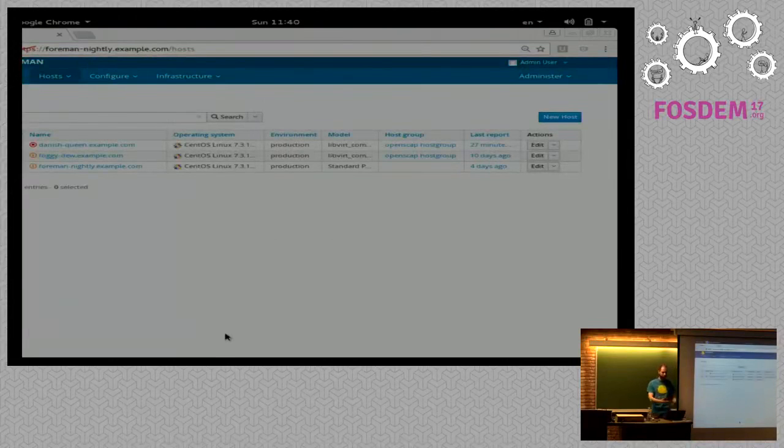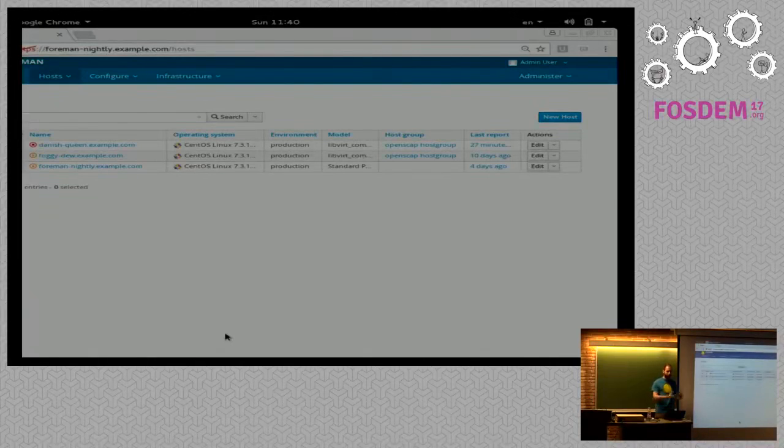And that's why you have the host group selector in your policy wizard, because that policy gets applied to all hosts that have that host group. Okay, so now you have set up your policy, and now you have your host, and you have applied the policy to your host. And so what next?